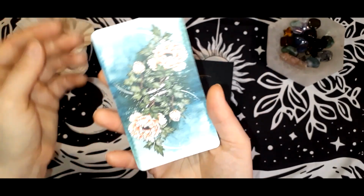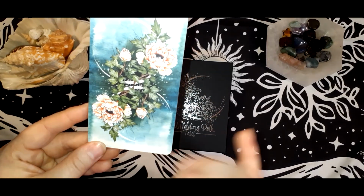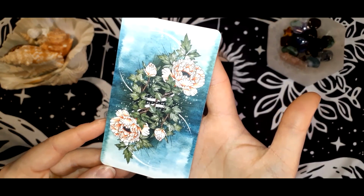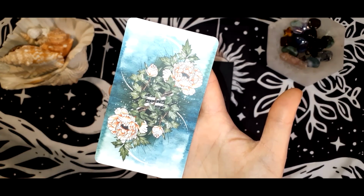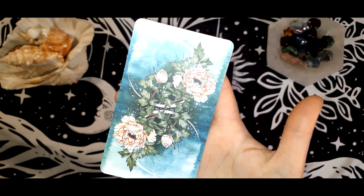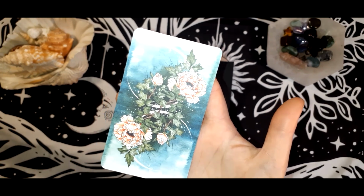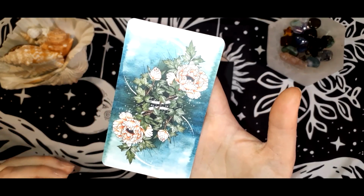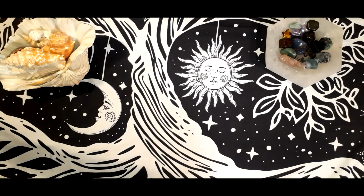Nice crescent moons. You can't tell if cards are upright or reversed. You get the lovely flowers coming through, and a little bit of watercolor throughout it, along with stars. I do love these for a backing. I just hope that they don't change it for the mass market version. I will probably buy the mass market version regardless, just to keep my indie version in reserve. I like these backings so much that I would probably be upset if they changed them. You guys can probably relate to that. I'm sure some of you would relate to that.